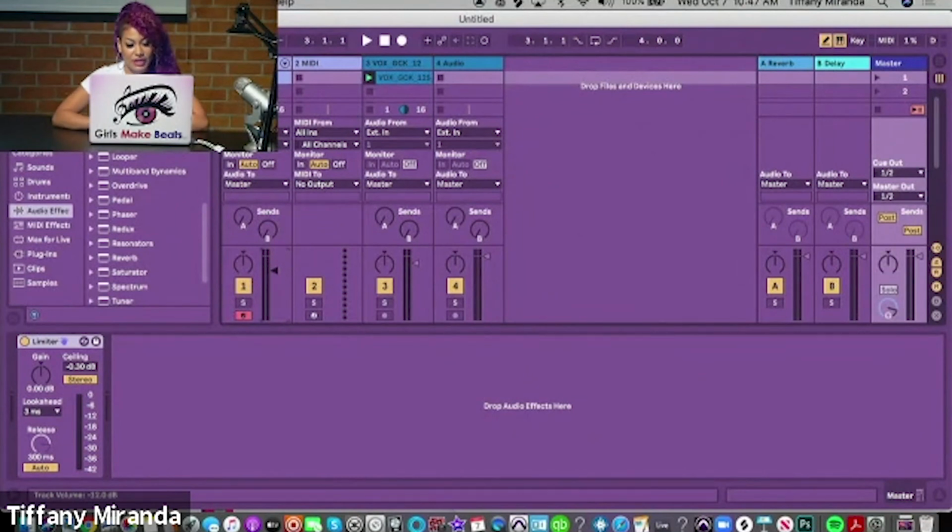So again, we're going to make sure that that kick and snare is hitting the lion's share of the pot, but not taking up the whole pot. And then I like to lower the volume of anything else that I'm bringing in. So let's hit play and listen to what that sounds like there.